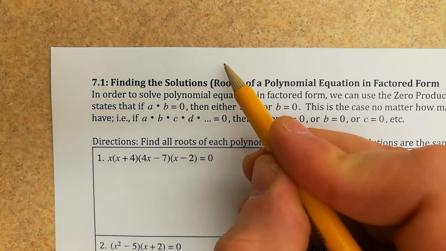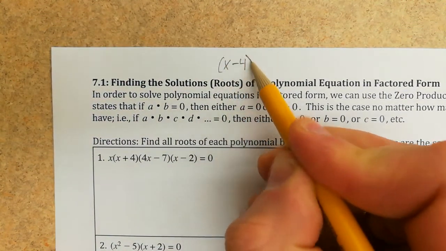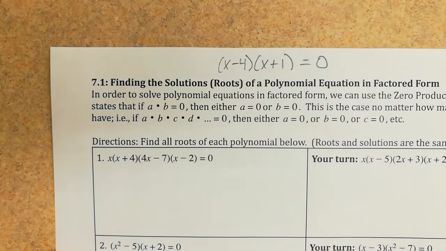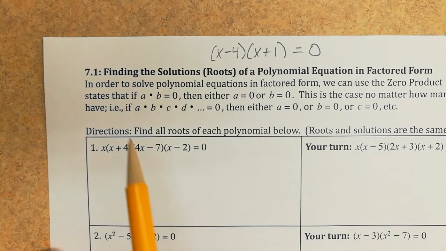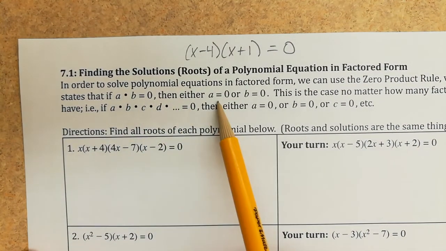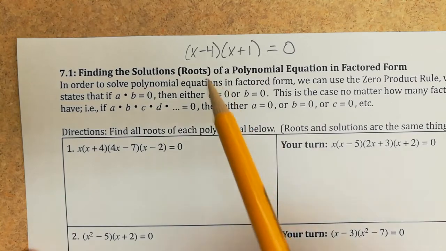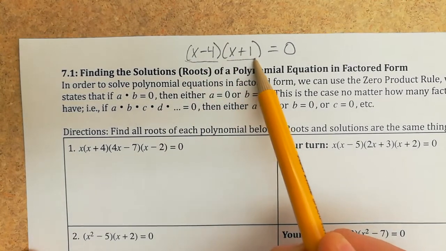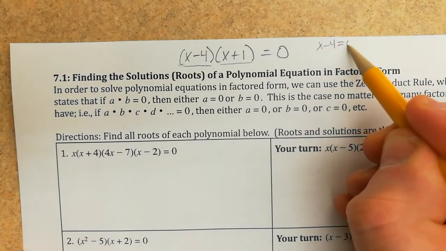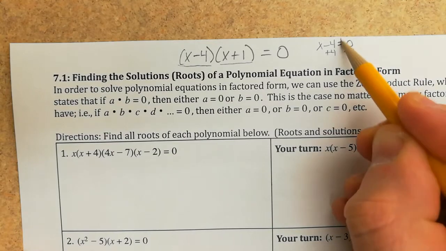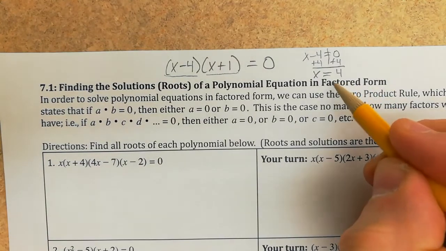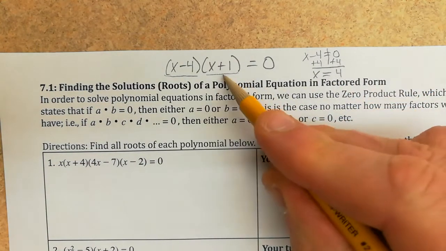In quadratics, we might have had something that factored to this, and then you had to figure out what the solutions were. This is just like with quadratics, it's based on the zero product rule, which says that if you have a times b equals 0, then either a equals 0 or b equals 0. So like back in quadratics, one of these two things had to equal 0, right? So either x minus 4 equals 0, and then you just solve for x. A lot of times we just did this in our head, but some of these down here we won't be able to do in our head.